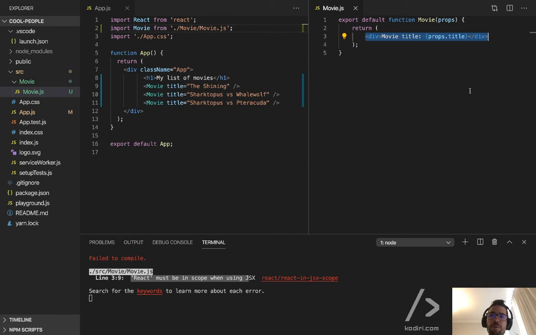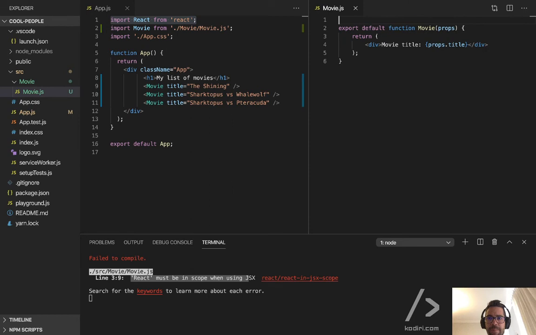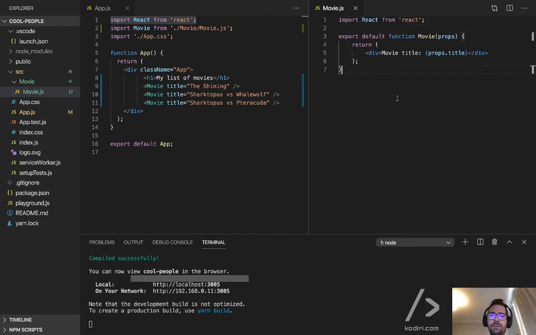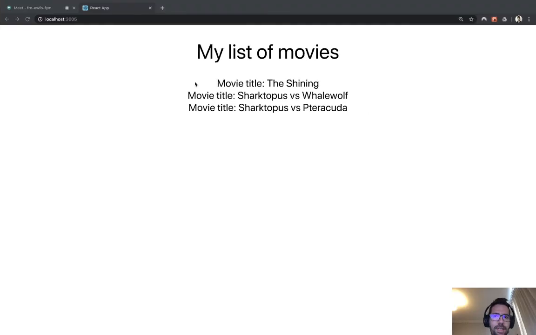So if we really want to use HTML or JSX inside of JavaScript, we need to import React. You need to type that line, import React from React. This is a convention. You just need to get used to it. Now, once you do that, as you can see at the bottom of my screen, you get the compile successfully message proving that everything is okay.